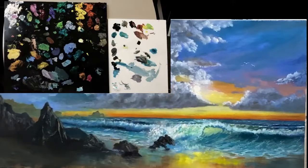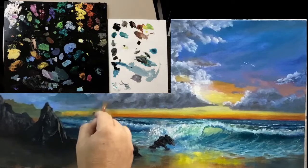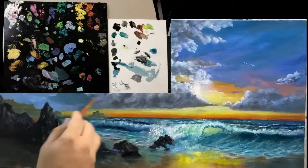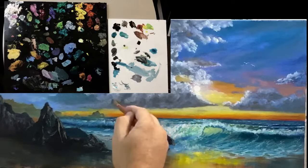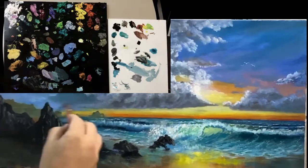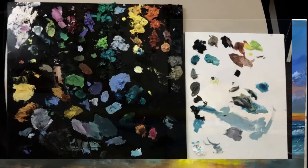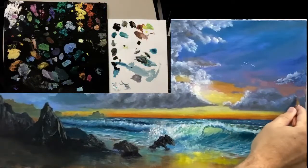Now I'm gonna wipe my brush out a pretty good bit, get a lot of that white out, and just pick this color in there with the brush strokes. I'm barely, barely touching the canvas — not putting much pressure on it — but just that little bit will help. You can do this layer after layer and work with it that way.